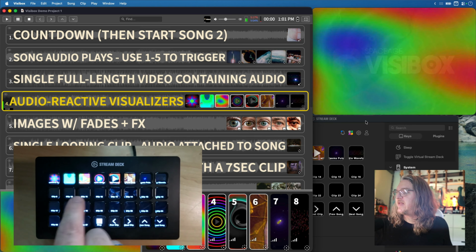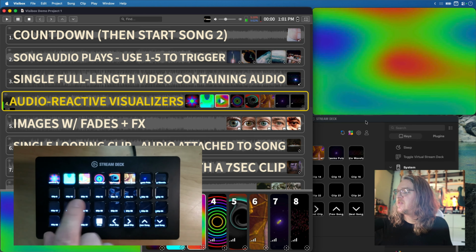And we've got fades set up so that the old ones stay showing as playing until the fade finishes. But let me show you the Elgato software. We'll bring that back to the front, and I'll walk you through the different clip options that we have for the different clip types.